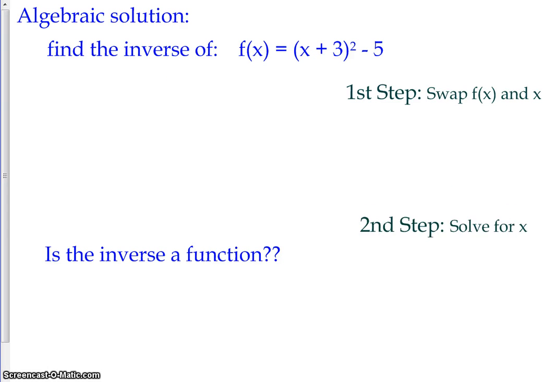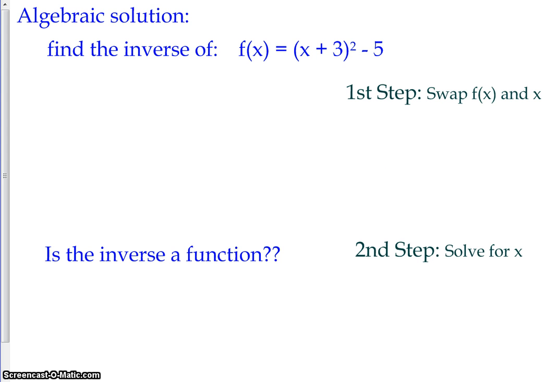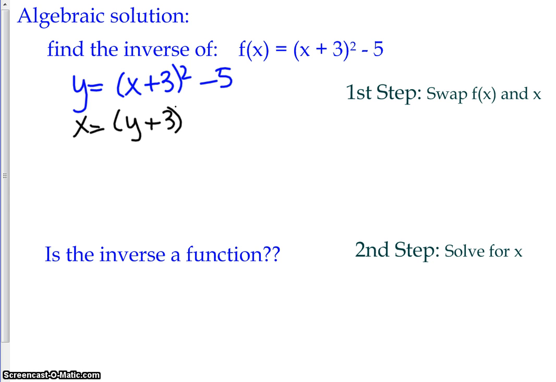So our first step here is to swap your x and your y, or your x and your f of x. So here we have our original equation, and I need to swap them out. I need to put the x where the y is, and the y where the x is. That's my first step.